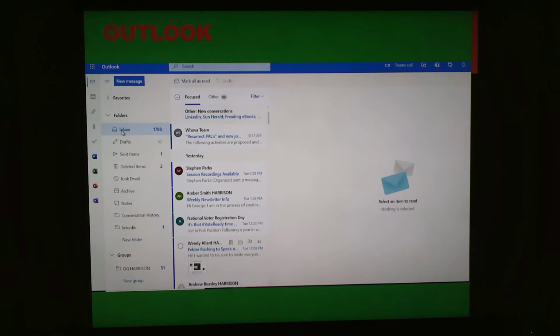You got your folders. Now, this is where it's a lot better than Gmail, I think. You got your inbox, got everything in it. Drafts folder, your sent items, deleted items, junk mail. You can archive stuff, notes, and all that. You can make folders easy enough. And again, to search for an email, instead of looking through everything, you can just type up there. And it's just really, you know, it is pretty good.